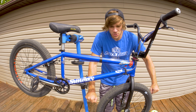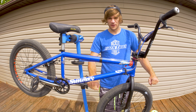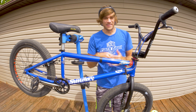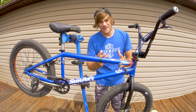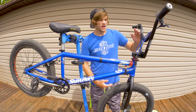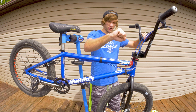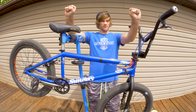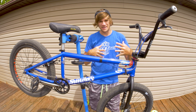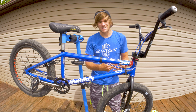Now let's talk about the rise of the stem — this is literally just how much it raises up your handlebars, same as you can do with the rise of the handlebars themselves. When we talk about lifting handlebars up, the big thing people talk about is lower back pain. Lower handlebars means you're slouched over more, whereas higher handlebars mean you're standing more straight up. You can feel the difference in comfort between standing upright and slouching over — a taller handlebar is going to give you less back pain than a lower one will.